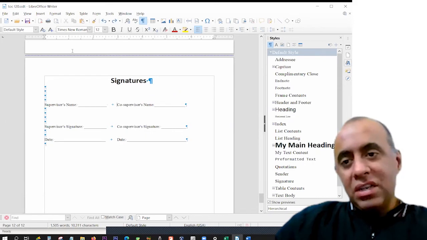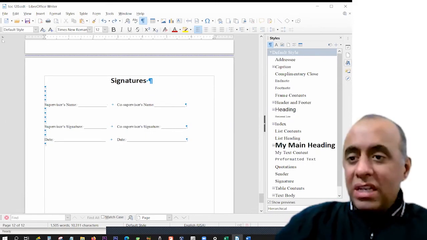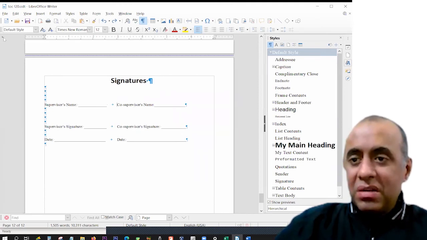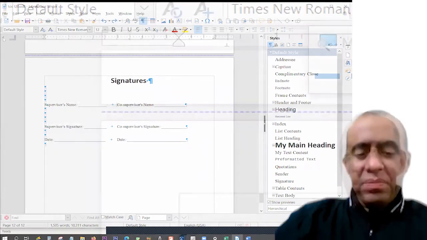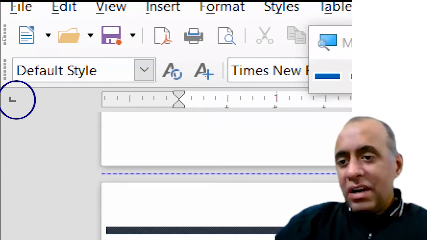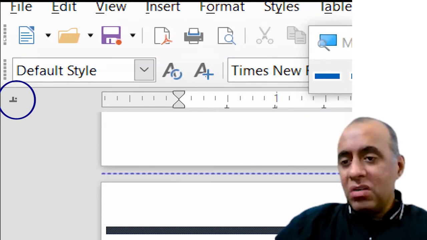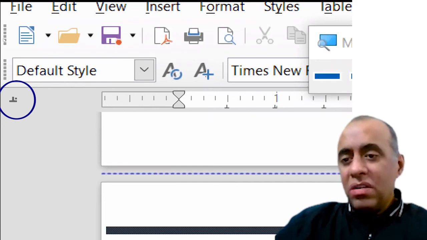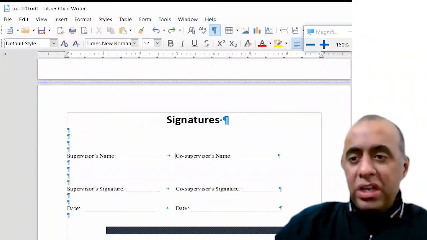The best solution to that is that you go to this tiny thing, and there is this tiny L shape, you can say. I hope you can see the mouse cursor. If I keep pressing this, it changes shape. So, if I click this tiny button, it keeps changing shapes, and every shape has a different meaning. This is called a left align tab. This is called a right align tab. This is called a center align tab, and this one is called a decimal or dot align tab, right? These are all very useful things, but let me show you how we can use the right align.